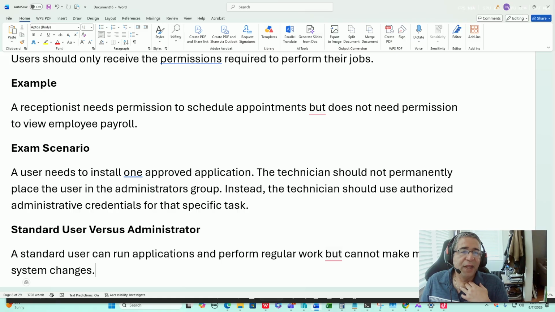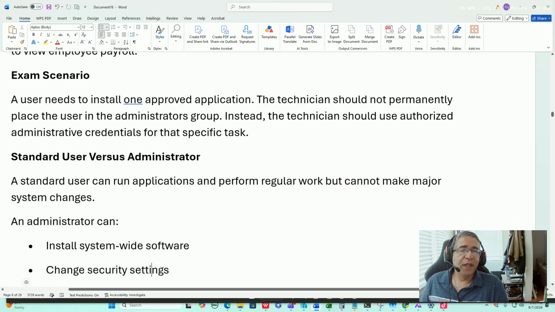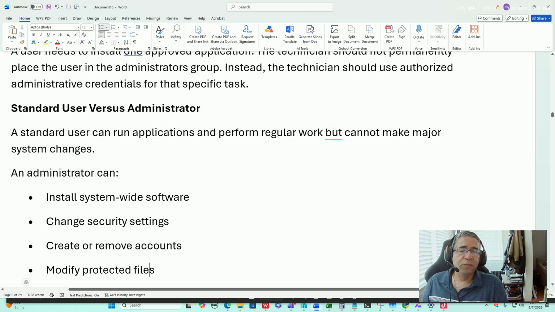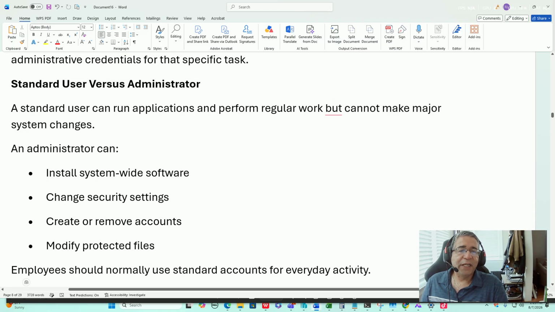So, standard user versus admin. A standard user can run applications and perform regular work, but they cannot make major system changes. So be careful who you give administrative rights to. An administrator can install system-wide software, change security settings, create or remove accounts, and modify protected files. Employees should normally use standard accounts for everyday activity.